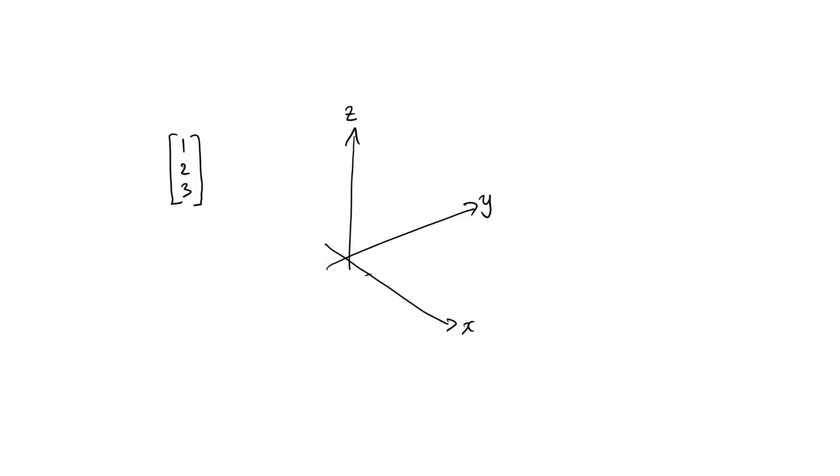A vector with three entries could represent a point in space, where the numbers are the x, y and z coordinates of the point. Or, a vector with 24 entries could be the temperature in your city measured throughout the day. Three-dimensional ones are really common because they can model things like forces, velocities and accelerations in the real world. But our vectors are certainly not limited to being useful for just these kinds of things.